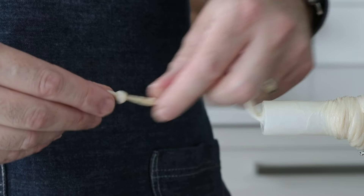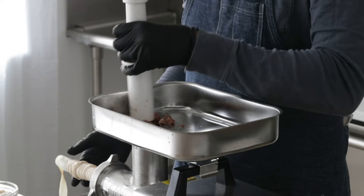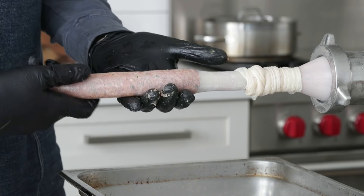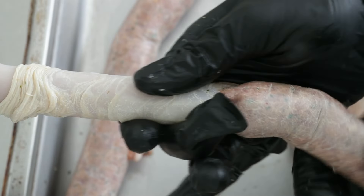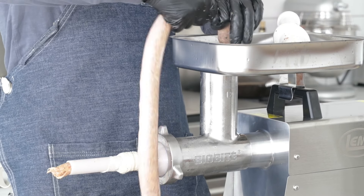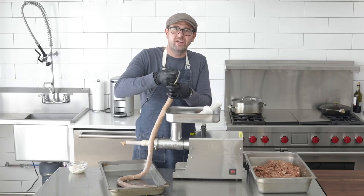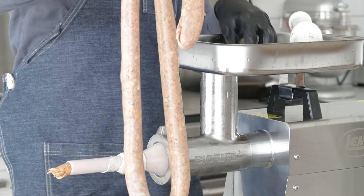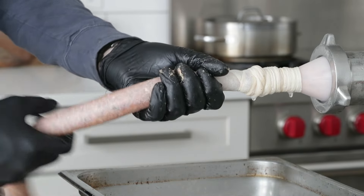You'll probably be able to fit three to four hog casings total on at a time. Take a nice handful, put it in the feeder tube, and then just press it through while guiding it with your other hand. It's important that you don't overstuff — you need some room in the hog casing to actually pinch it and make sausage. But on the other end, if you have some areas that are a little thin, just hold it in place and let it fill up a little more. You're going to need about 15 total feet of hog casing for these sausages. Tie a knot at the end and continue to repeat this process until all of the filling is completely used into the casing. As you fill another hog casing, you will get better at recognizing how full or how thin they need to be before wrapping it — it just takes a little practice.